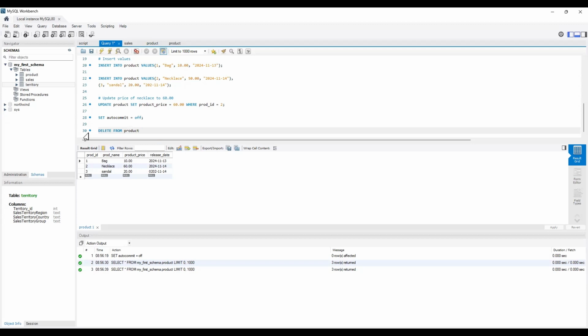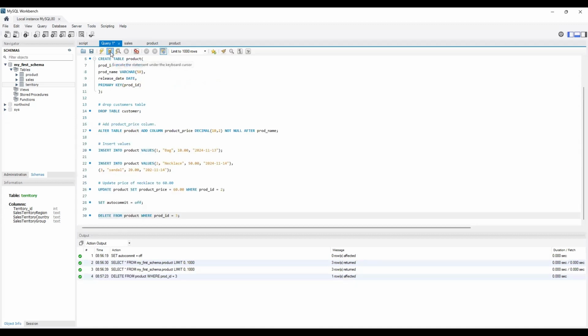Now we need to use the where clause to specify the exact row we want to delete. So where product ID is equal to 3. This will delete this third row.